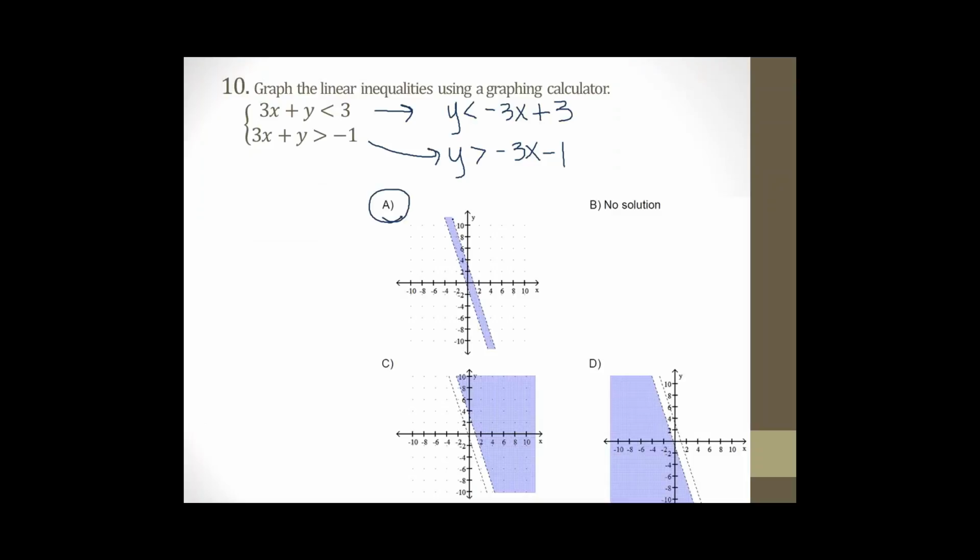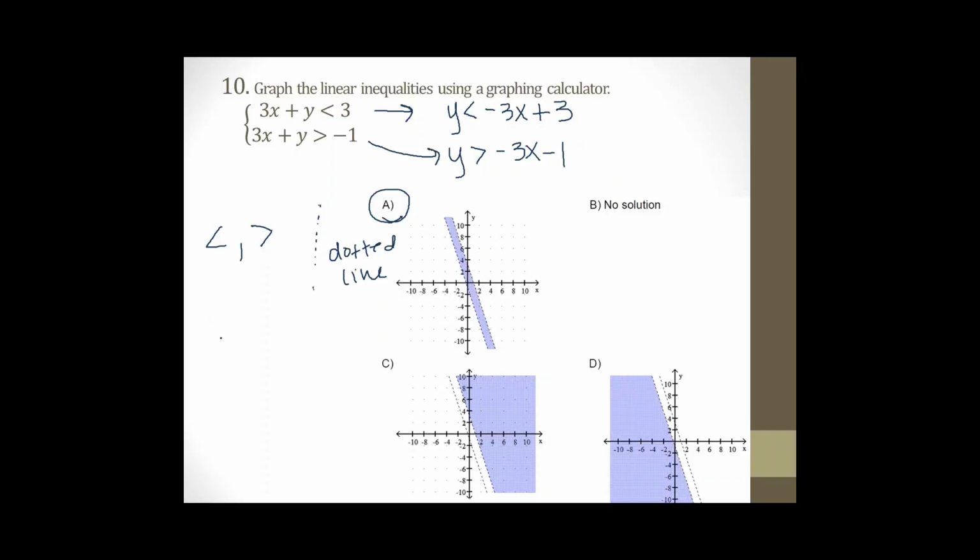Okay, because that's where the two were overlapping. If you notice, this is less than and just greater than. So it's not less than or equal to, or greater than or equal to. So when it's less than or just greater than, you're going to use a dotted line. So even though the graphing calculator doesn't really show that well, that's why these two lines are dotted, because they were not "or equal to."